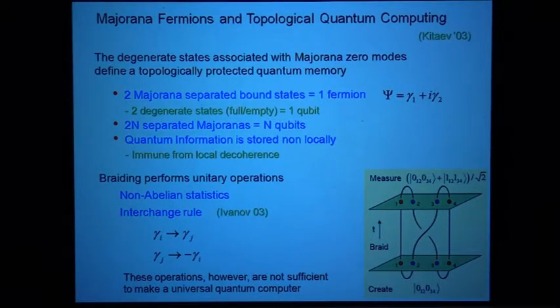Now, e to the minus 10 isn't that small, right? So I think there's a practical concern of how local does local have to be in order to make this work. That's a practical question, and if anything like this is ever going to work, it is going to have to be addressed head on.